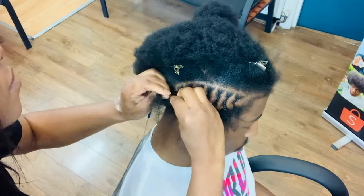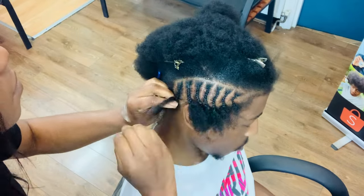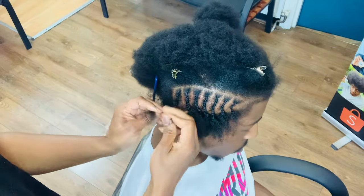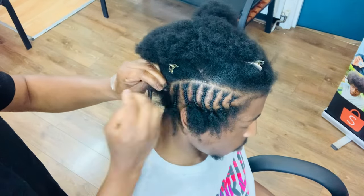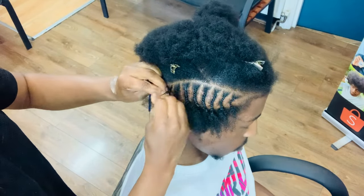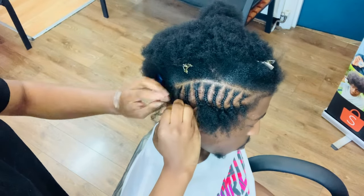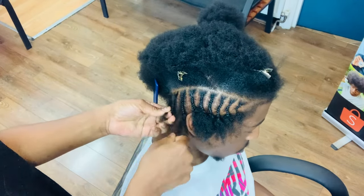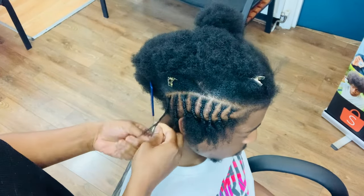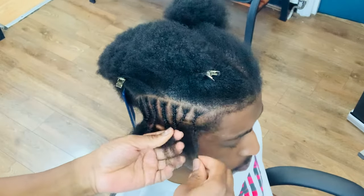First, I'll need to cornrow each row vertically, and each row has to have an even number of cornrows, as they will be paired up when making the two strand twists on the ends. So I am going to cornrow each row as if I am creating the fishbone hairstyle. And as I said before, make sure that you have an even number of cornrows so that they can be paired up for the two strand twists on the ends.